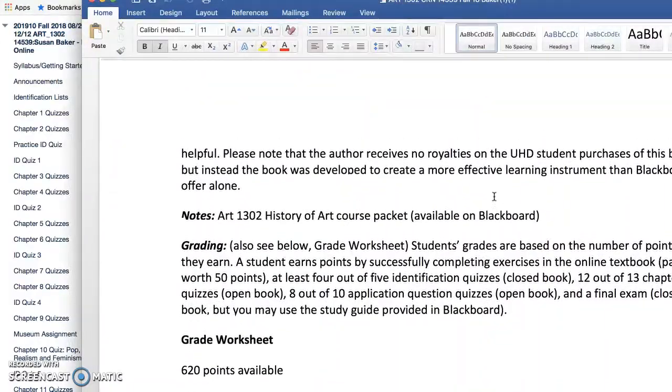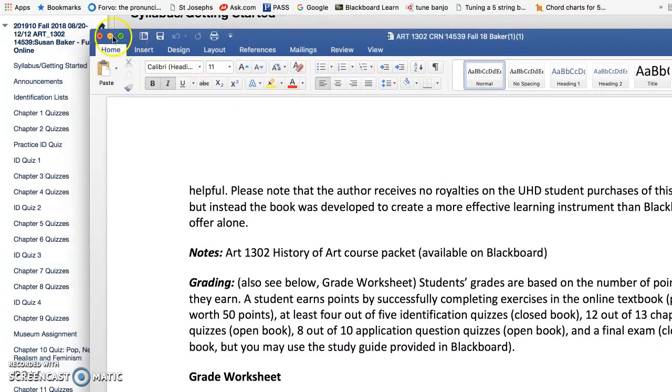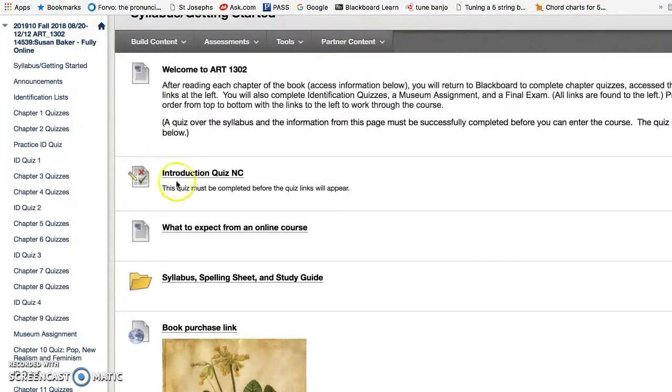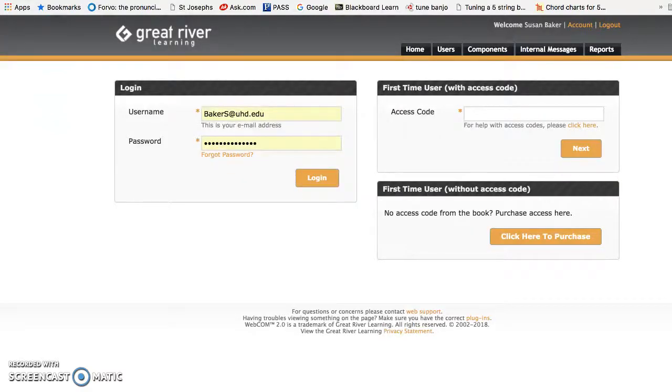different components. The other thing that you're going to want to do once you've read through the syllabus and have taken the quiz is come back here and get your book. So this is the link to help you to purchase the book. And if you already bought a pen at the bookstore, if that's the case, you would put that pen right here and go to the next step. If not, I think probably most of you, you'll click here to purchase.